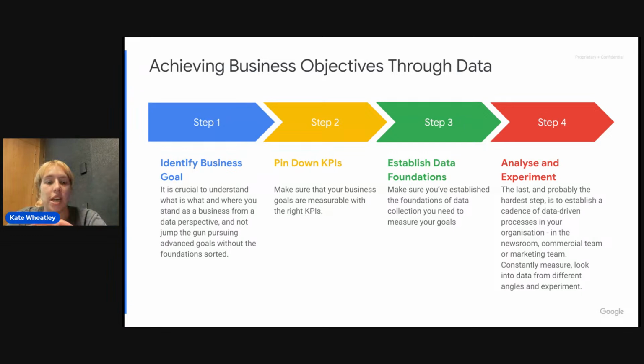So you might sit down with your team and say, all right, what do we think our goals are? More ad impressions, more revenue from ads, better reader retention, more subscriptions, better subscriber retention. Those are some examples. And then you'll go, okay, well, how do we actually measure success within those goals? So this is step 2, putting down KPIs. So you might say, for instance, if we want to increase ad revenue, then we might have this many impressions, or this high of a CPM, or this high of a fill rate as a KPI for that. Okay, so an actual metric that you can connect with that goal.